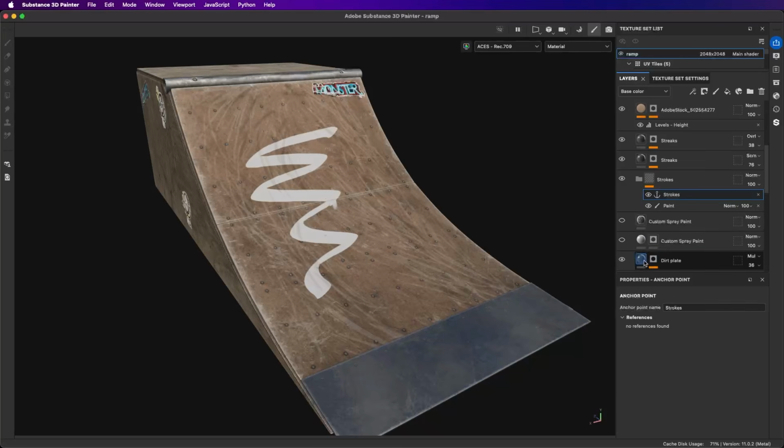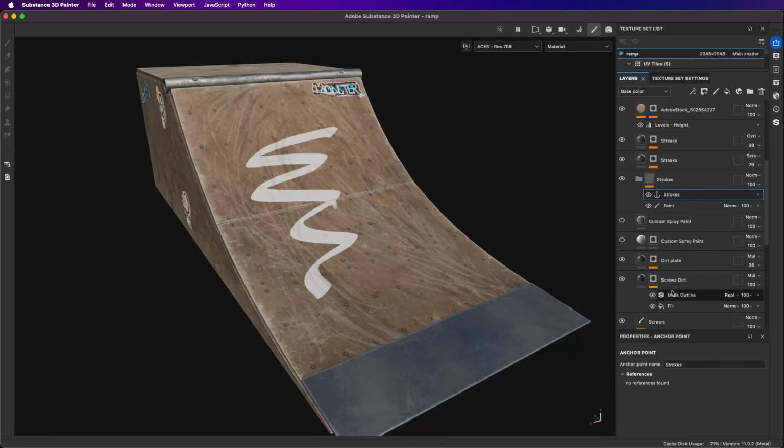So the way the processing of the layer stack works, it always processes from the bottom up. So what we have going on here is a paint effect, that's this stroke that you see here. And then we're using an anchor, which, think of an anchor as like a pin. We're just pinning a spot here in the layer stack, and we're collecting whatever was below it. So in our case here, we're collecting this paint stroke. And then we can recall or reference this pin somewhere else in the layer stack. And the only rule is it's got to be above it. So you can see here, I want to use this custom spray paint.